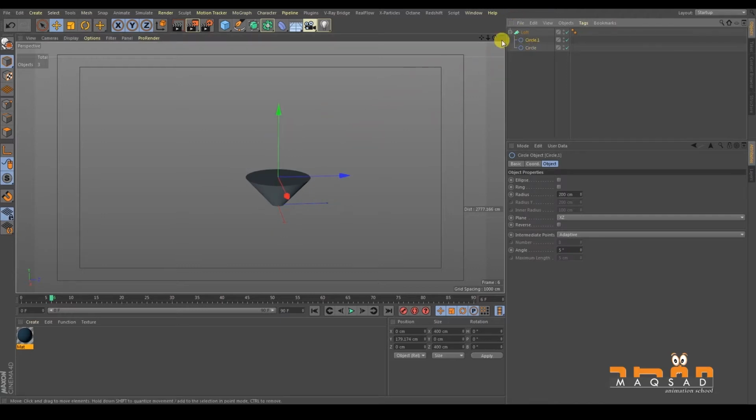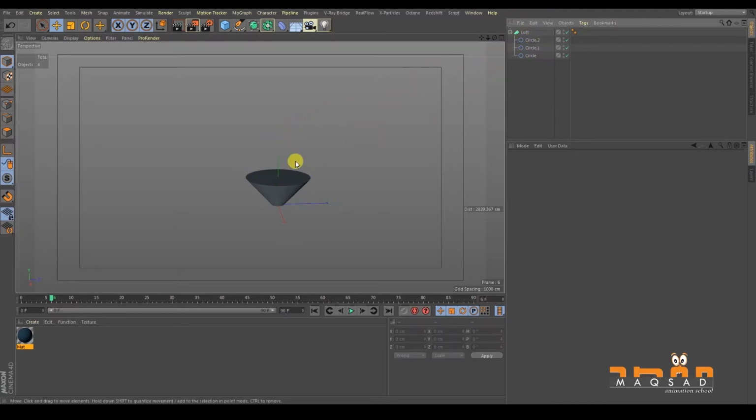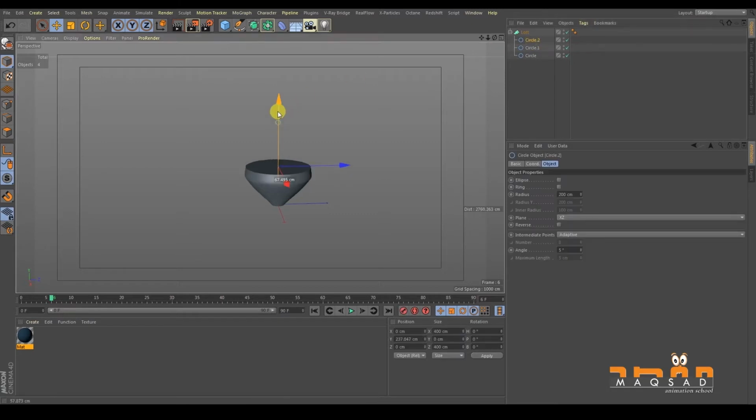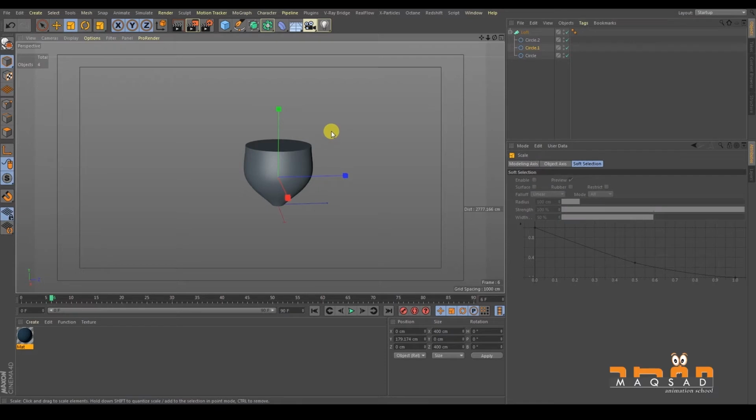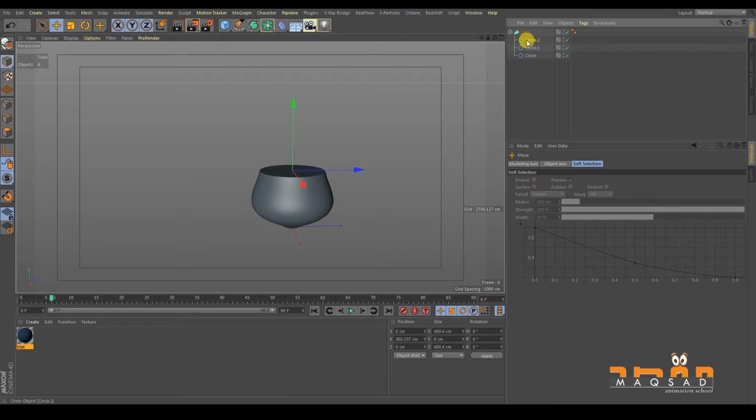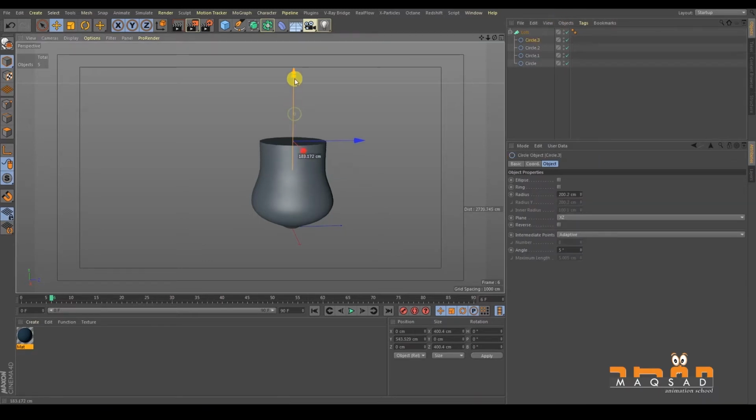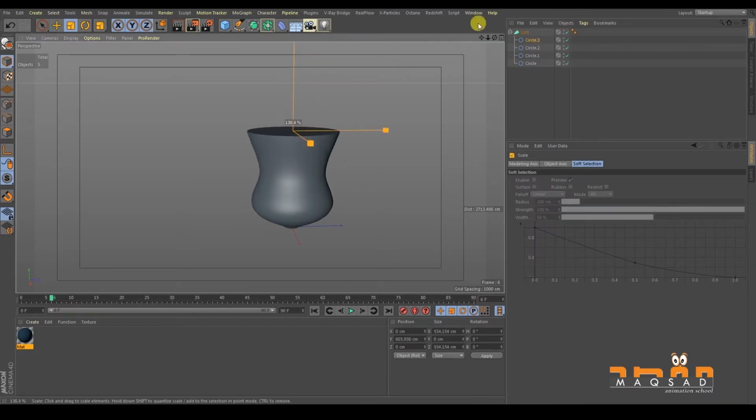Similarly, I will come here and duplicate the top one again, and the top one I will move a little bit up again. So you can see now I am getting some shapes. Okay, I'm using my scale tool now, shortcuts, and I will increase this one down. This is up, and I will just move it here and duplicate again and move it up again and make it a little bit bigger, maybe.